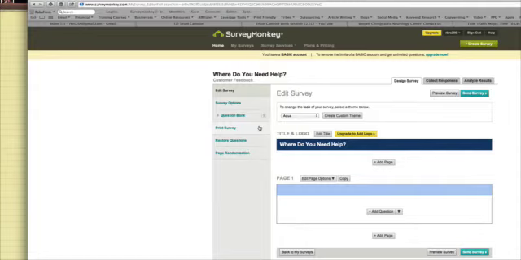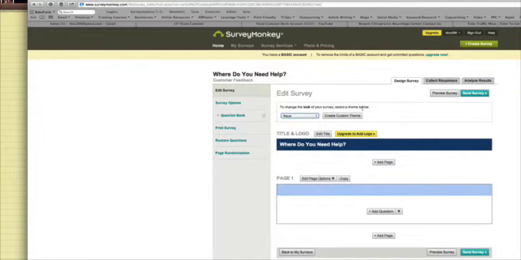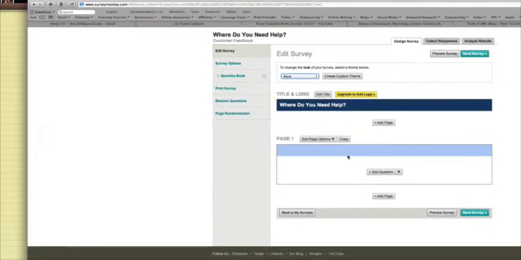And this one, I'm only going to make 1 question. I'm going to make it very simple. They have different themes and things you can use here. I usually just stick with this color because I like it, but you can see that they have a whole bunch of different things you can do here. You can put on your logo. You can do a lot of really cool stuff. Some of the stuff you need the upgrade to do, but for the most part, you can do a lot of stuff for free.